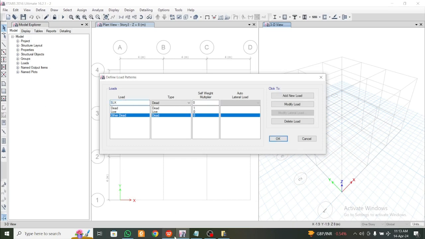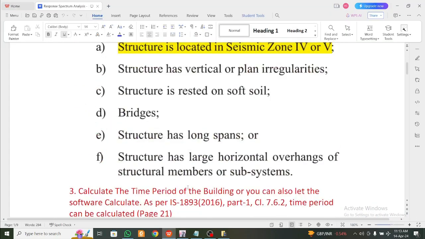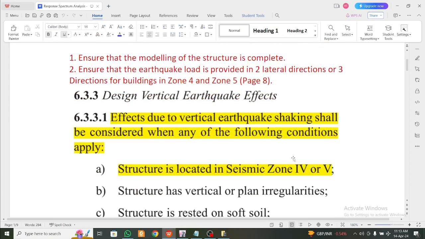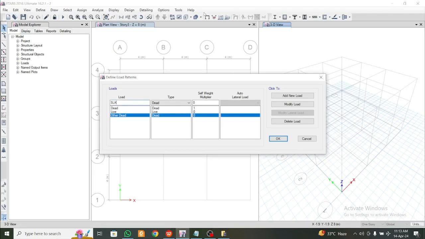If you have been following me for a long time, in seismic zones 4 and 5, it is compulsory for any sort of building to apply the seismic load in the vertical direction as well. But in ETABS, in the current versions 2022 to 2016, since we don't have the latest code here, we can only apply the static load in two directions. For dynamic, there is a way in which we can apply the load in three directions. We'll show you that. So let's go ahead.